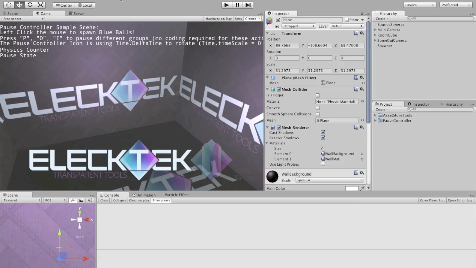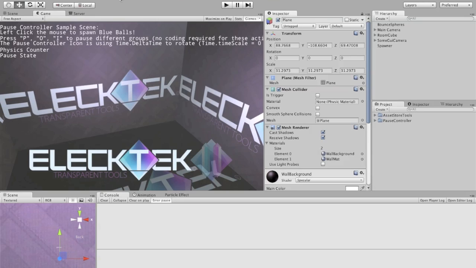It doesn't stop your game from running, but Pause Controller does stop your game from running, and it does it in a really simple, quick manner. You don't even have to touch any programming. You don't have to open up any kind of scripting to get it done, and we're going to show that to you. Another issue with timeScale 0 is that you can't use any kind of animation systems to animate your GUI coming in on the screen. If you already went on our website and looked at our tech demo, you'll see that when something is paused, the icon on the right of Electech starts to spin, and it's using delta time to do that.